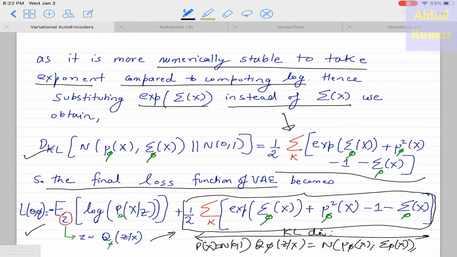So now we have completed the derivation for this loss function and all the fine details for this are addressed. The next target is how to carry out optimization of this loss function, that is, how to carry out backpropagation on this loss function, and we will see in our next lecture what are the problems during the backpropagation process and how we can avoid them using the reparameterization trick.